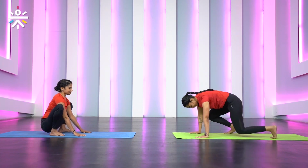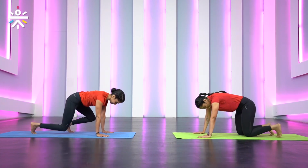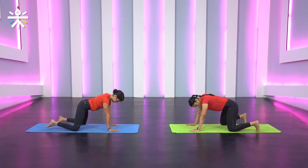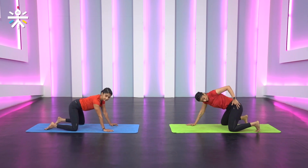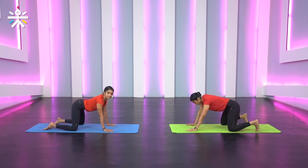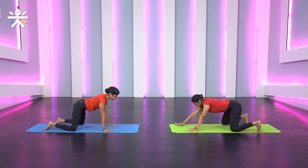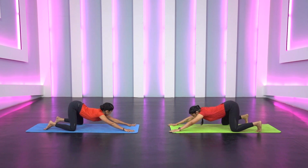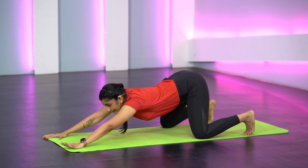So from here, drop your knees down. Take your knees mat width apart. Make sure your knee and your hip remain in one line throughout this practice. We do the puppy pose. From here, stretch your arms forward. Keep bringing your chest closer, but don't drop it down since we are doing threading the needle here.